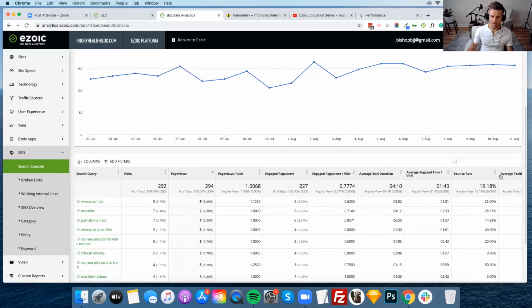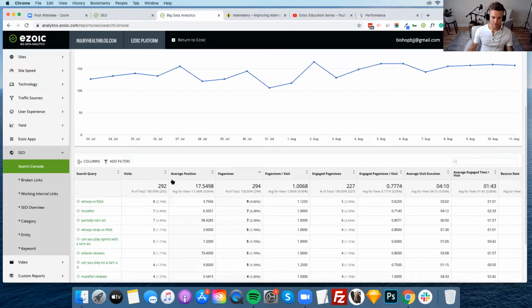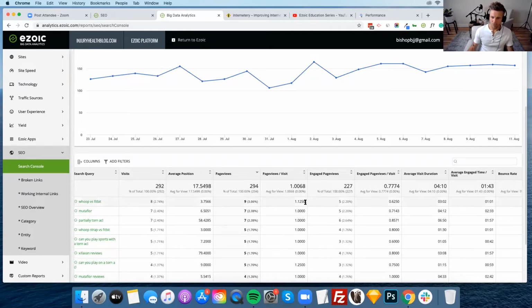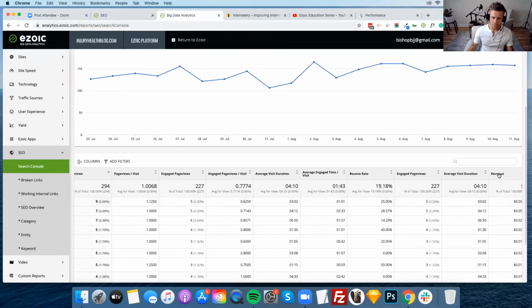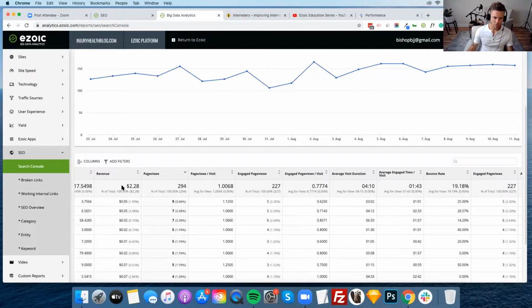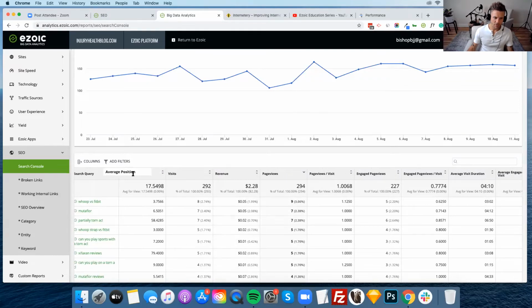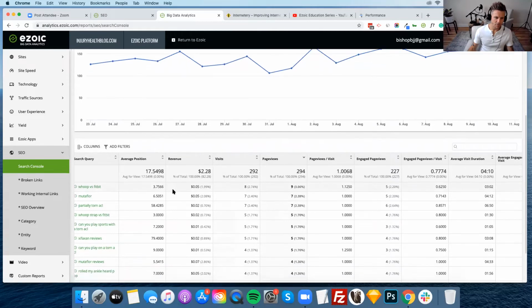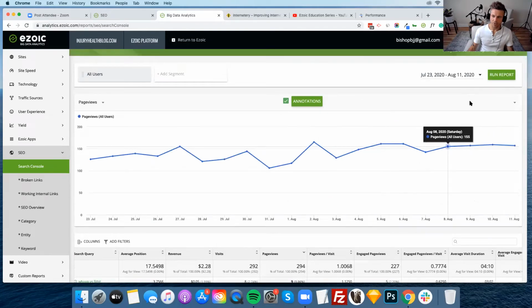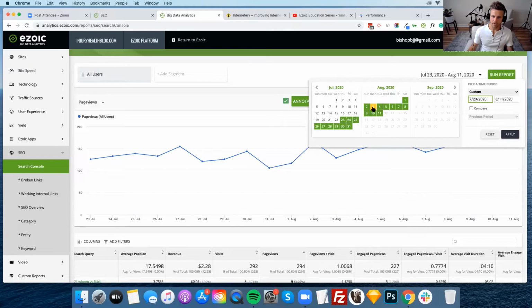I'm a big fan of this from the standpoint of being able to see, number one, if you go and augment your older content and improve the rankings, what is the ROI of that? So you may do some work on your site and want to improve the ranking position, and if you do, what is the benefit of that? So I'm dragging over my revenue and position. I could actually compare like you can do in Google Analytics. I could look at this period and click over here on compare.